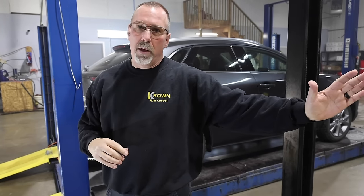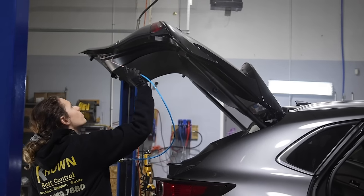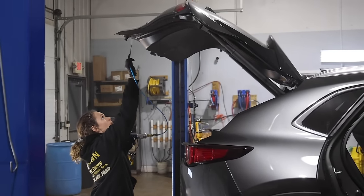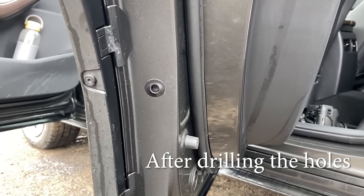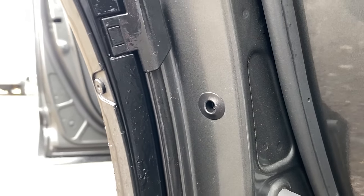So that whole door panel is covered with oil, and it slowly creeps down to the bottom of the door where all the rust starts. For rocker panels and cab corners on pickup trucks, we drill a series of holes in the rocker panel. We have a little tiny hook tool that blows oil about this far, so three or four holes in a rocker panel and you shoot oil every direction — that rocker panel is never going to rust. They apply a rubber seal, and when you're ready to do the next application the following year, all you have to do is pull that out, spray inside, reapply it, and you're good to go.